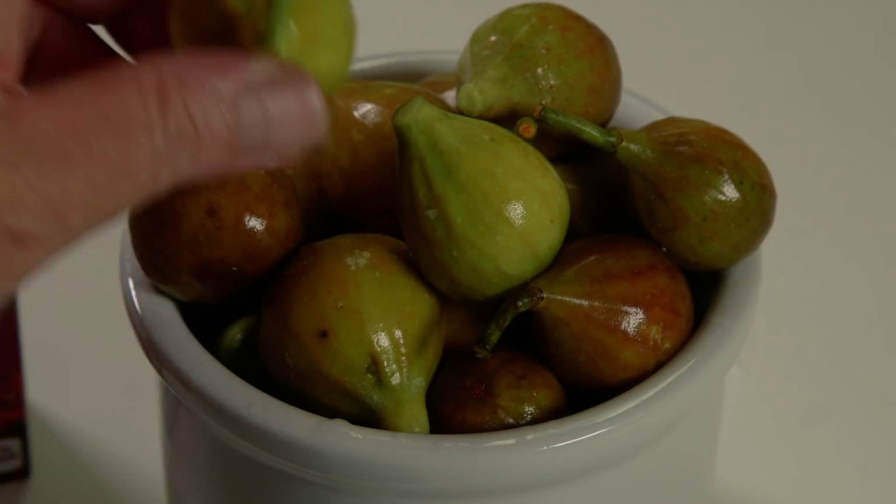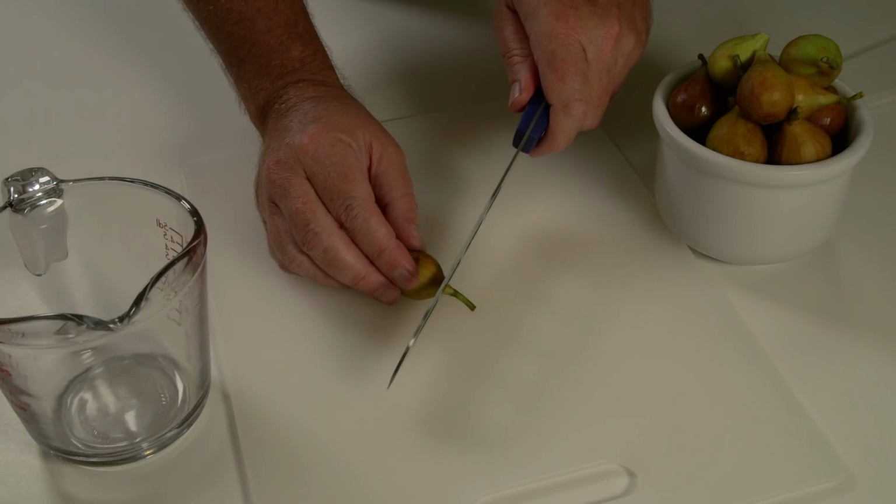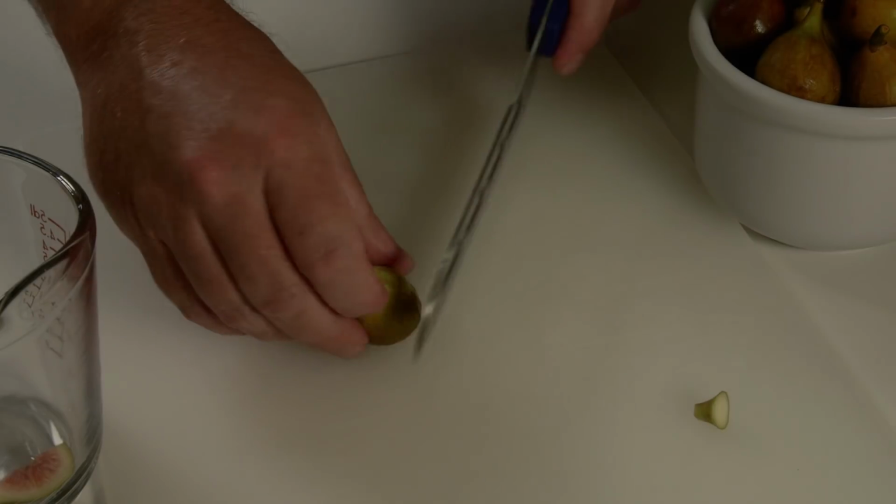And look how beautiful they look. It's hard to imagine that just a little while ago they were speckled in bird poop and hanging on a tree. Okay, so now we're going to move on and de-stem each of the figs and then quarter them.